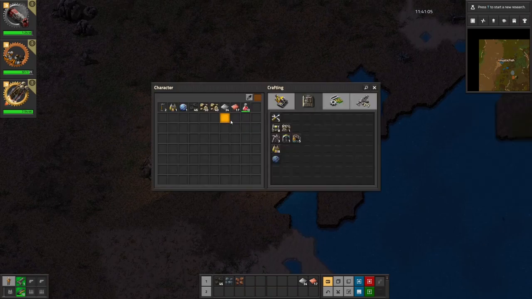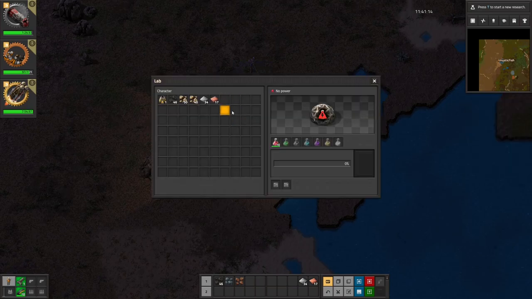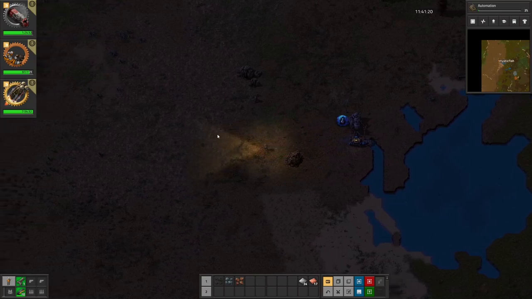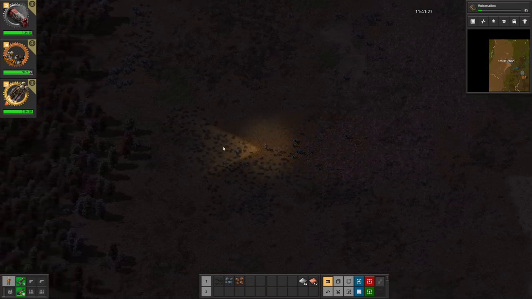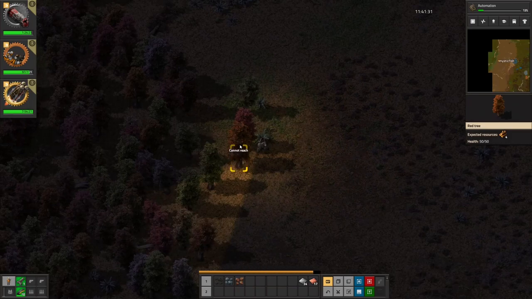steam engine, get the first power pole. We'll continue the power back towards the base. We might as well put that one down. Lab, stick the science in, stick the coal in the boiler, and start the research. Okay, so while that is cooking, we're gonna need wood for power poles. So this looks to be the closest forest. So let's just start chopping in here.